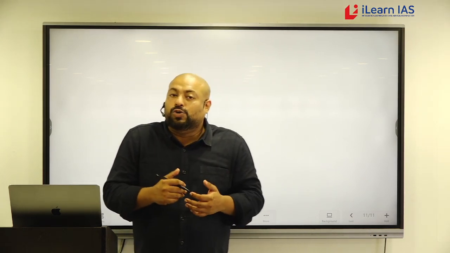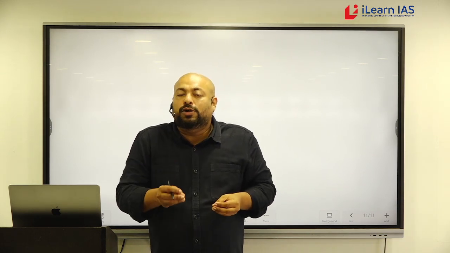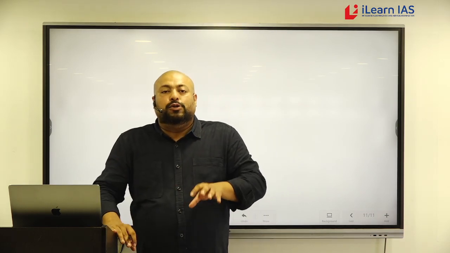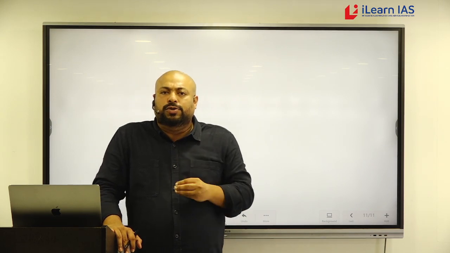So what does Article 2 talk about? Article 2 talks about how we can add new states to the Indian Union. How can we do that? We can do it by passing a law in the Parliament. So the Parliament, by law, can add new states into the Indian Union. Do we need to ask the existing states? There is no need for that. Parliament can simply do that.